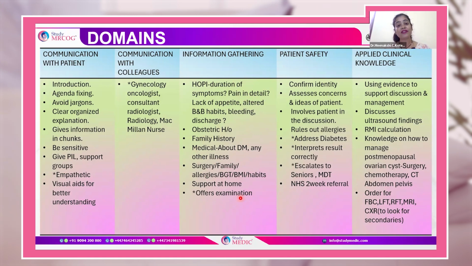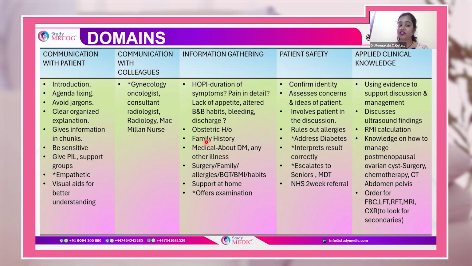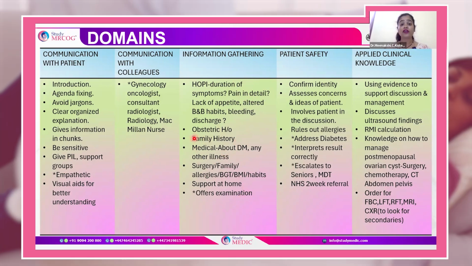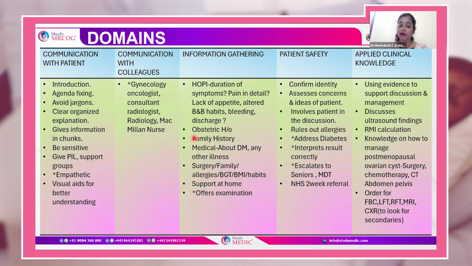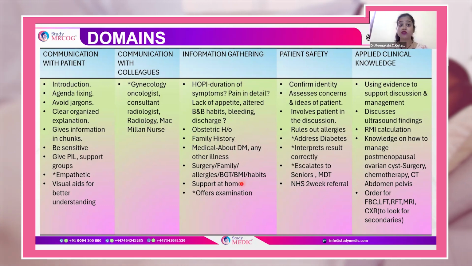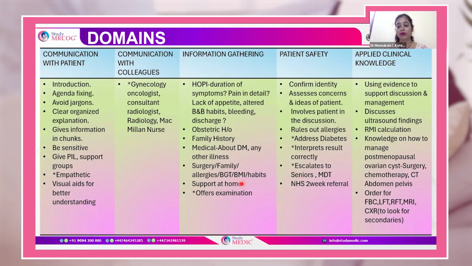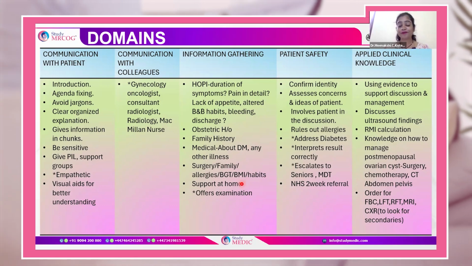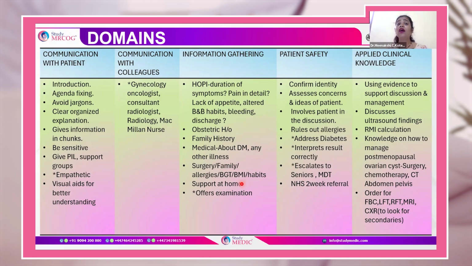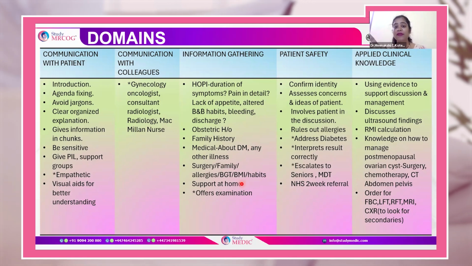Suppose the GP has already documented that he's examined and the findings are already attached, you can refrain from examining the patient. But otherwise, you have to offer the examination because you also have to understand what this case is all about, right? And then when you're explaining the diagnosis and the management, just tell them that you've confirmed the name and the NHS number.